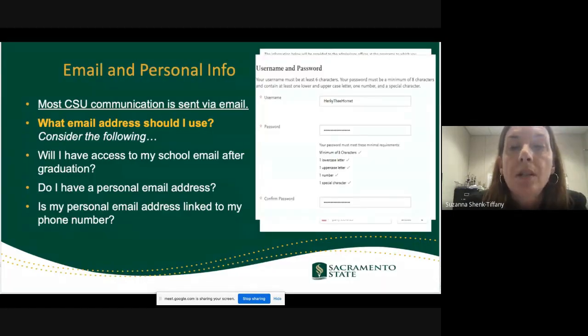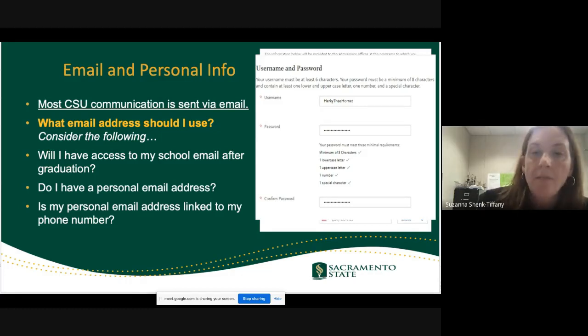Okay, so most of the CSUs, because these are pretty large universities, are going to send you emails. That's how they're going to communicate with you. So it's super important that whatever email you use is one that you're going to be able to access forever. In other words, don't use your charter email, right? Because your charter email is going to turn off about the week after you graduate. So use a personal email address and make sure it's one that you check all the time. Or like I said earlier in the year, maybe it's one that you create just for this whole process.